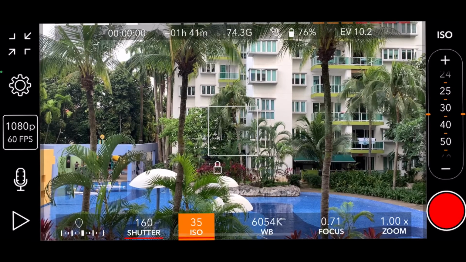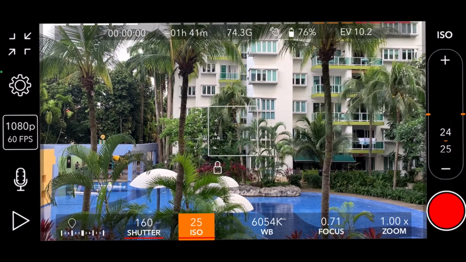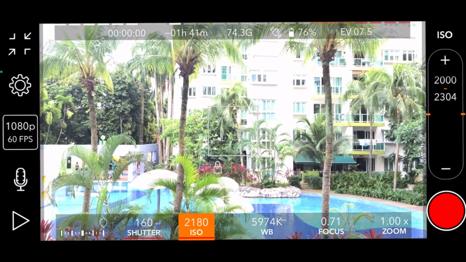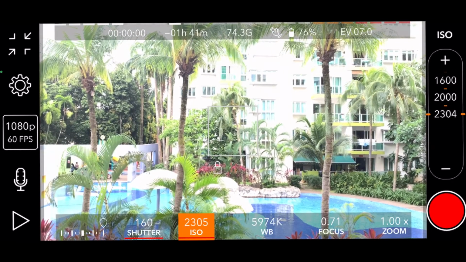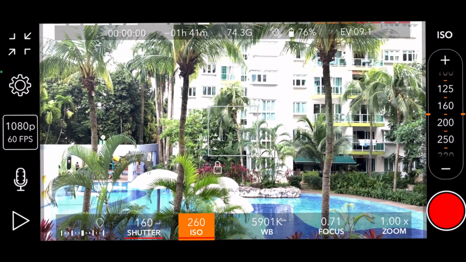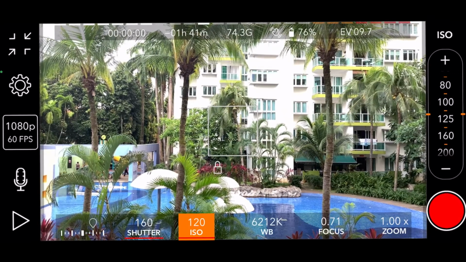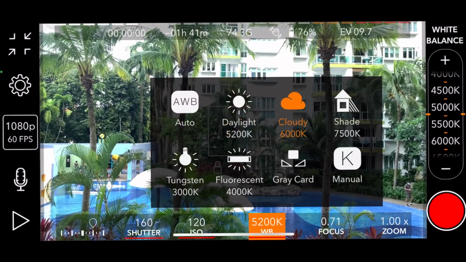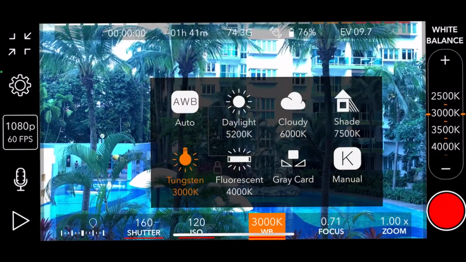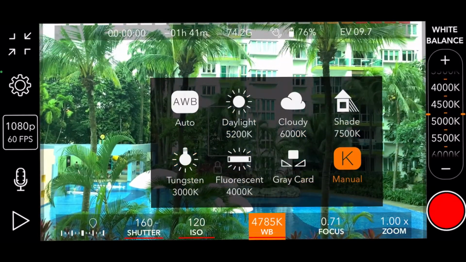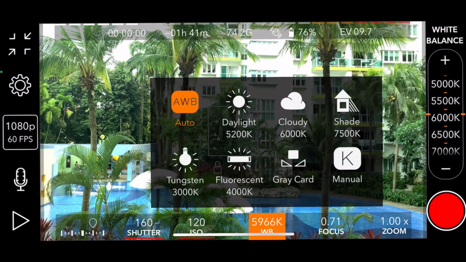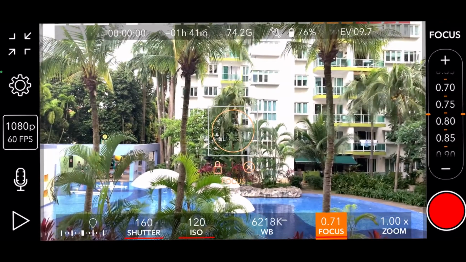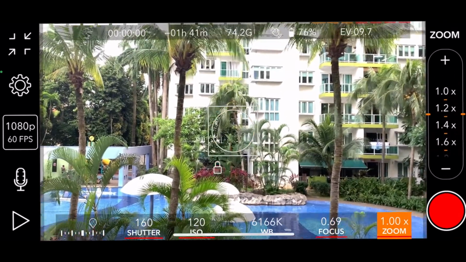Reducing the ISO will make your video dark, whereas increasing it will make it bright. In low light areas, keep your ISO high, but also make sure to keep a check on it as it can make your video very noisy. In a well lit area, it is recommended you keep your ISO levels low. Under white balance adjustment, we have some presets that can be used, or we can manually set it as per our requirement. I'm just going to keep it at automatic, or as you say, auto white balance for now. We can change the focus and zoom in and out of our subject as per needed.